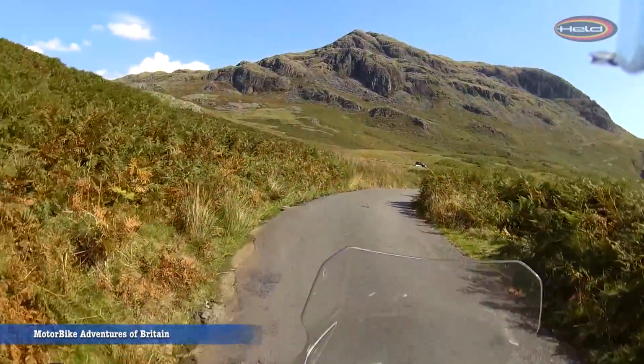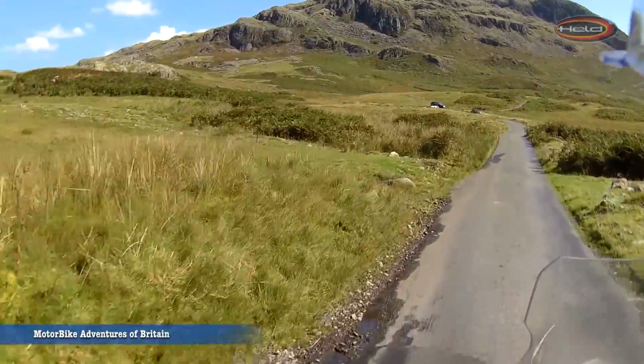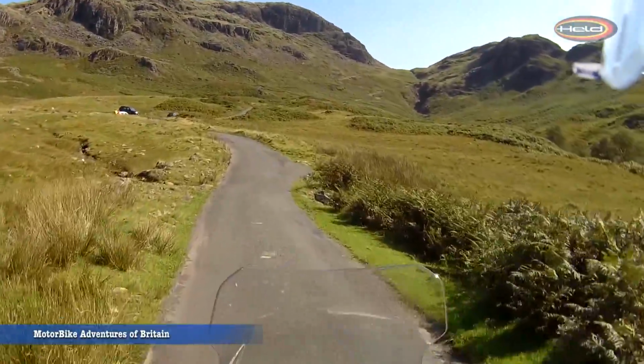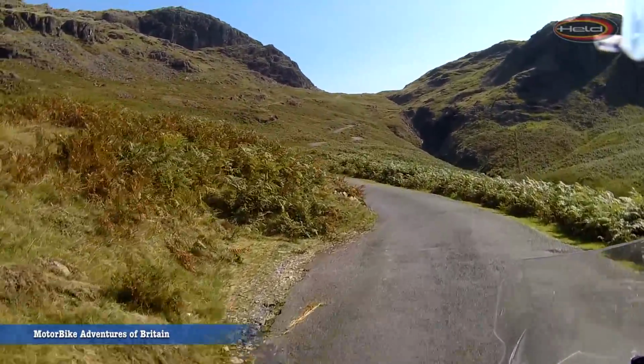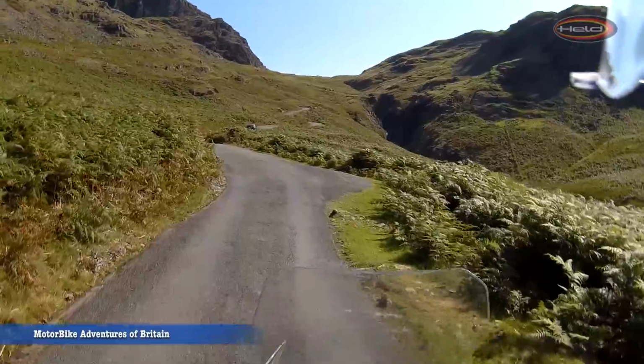Look at that view behind me there. All the way down into Eskdale. Over that way, in front of me, you've got Hardknott Pass, where the road continued for the Romans across to Ambleside. But that's where they came from. I'm sure the Romans could have thought of a better route, you know. You can see where the road in front of us winds and twists to help us get to the top.